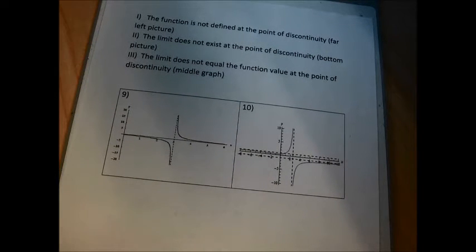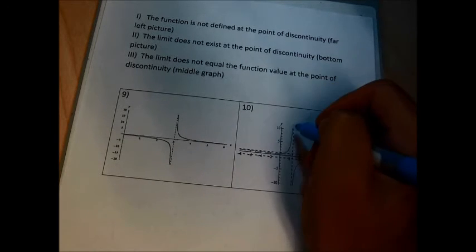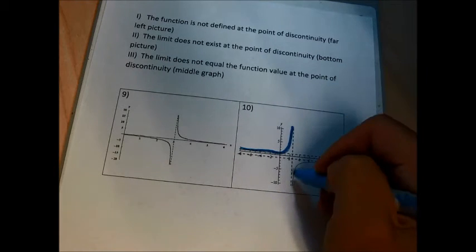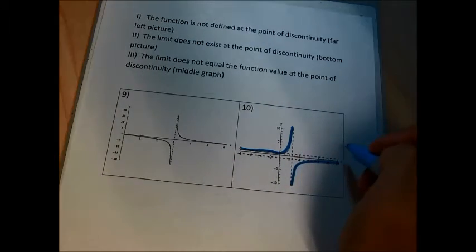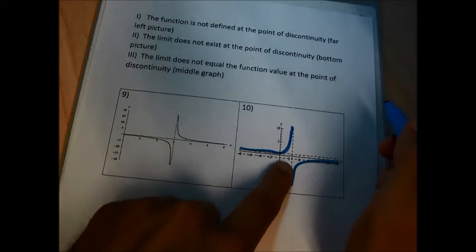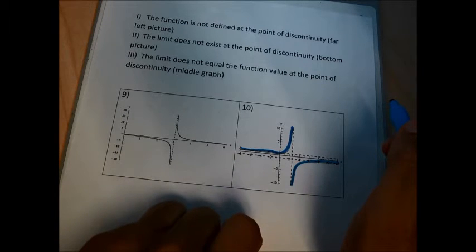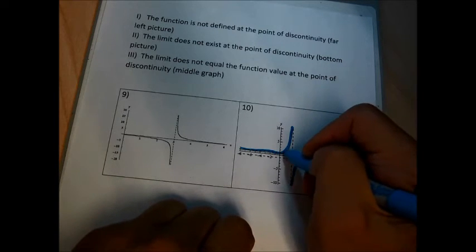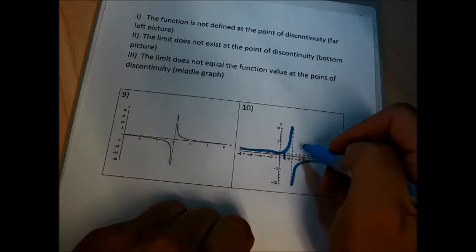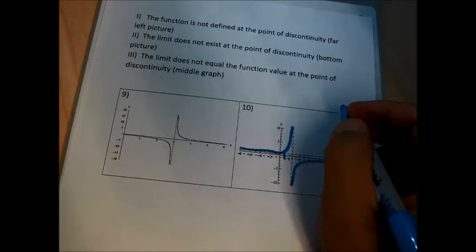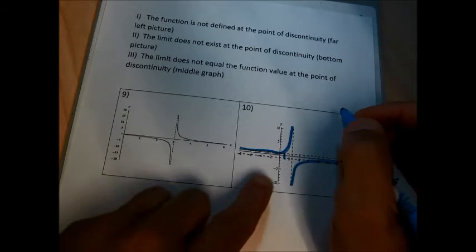Ten's exactly the same sort of thing as 9, and this is a little more readable. Again, if I'm drawing 10, I have this half of the graph, lift up my pen, draw this half of the graph. It has a point of discontinuity, and that point of discontinuity is the x value of that. And I think here's x equals 1. Oh gosh, I can't tell. It's a cruddy graph. Here's x equals 1.